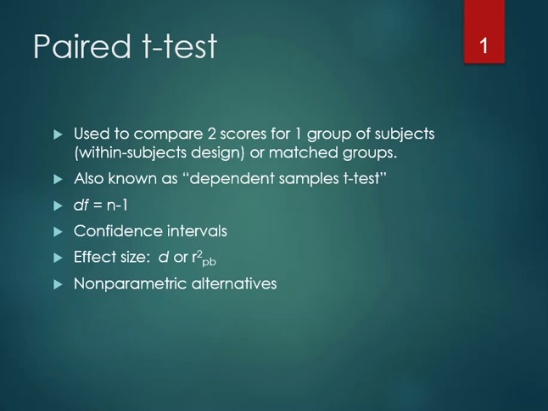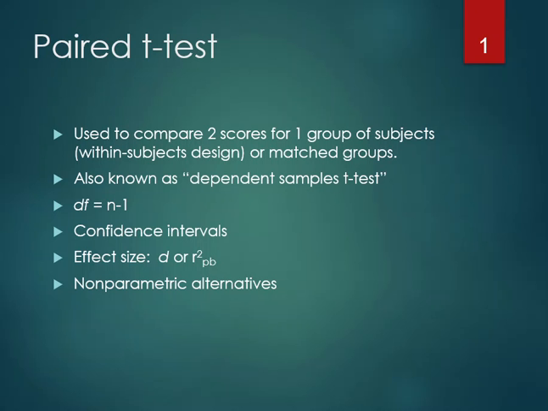All right, so we're going to be covering a paired t-test this time through. Paired t-test is when we have a within-subject design, meaning that we have a single group and two scores for that individual group, such as comparing McDonald's to Burger King, where people taste both McDonald's and Burger King, or they get a pre and a post test. This is known as a dependent samples t-test, because each sample or each group is dependent on the other one. Degrees of freedom is n-1.